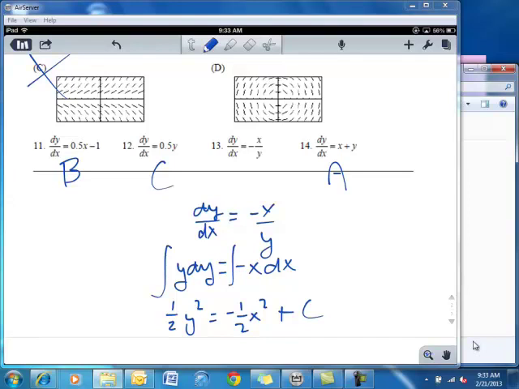Okay, now let's get this into a more recognizable form. And you can see from the slope field that the solution curve should be a circle, right? So how do we make this thing look like a circle? Add the half x squared on the other side, and then it's in standard circle form. You can take it a little bit further, right? Couldn't we multiply by 2? So y squared plus x squared is equal to 2c. What does the c stand for?